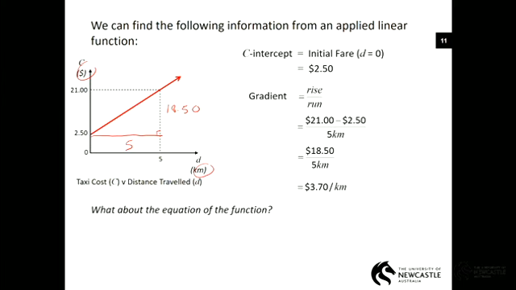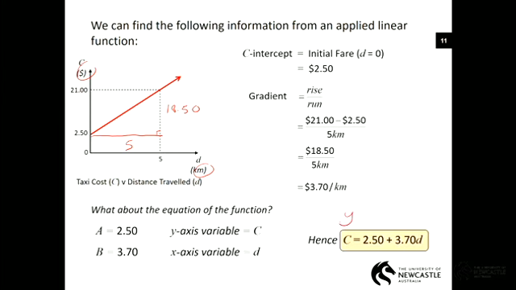The equation of the function, just like the last page, I'm thinking, well, I've got an A and a B. The A is the y-intercept and the B is the gradient. Those extra zeros there, you don't have to do it. It's just when using dollars and cents, it's pretty natural to write 2.50 instead of 2.5, but it doesn't matter. The y-axis variable is really a C and the x-axis variable is a D. So there's my answer. Instead of y equals A plus Bx, my y was a C, my x was a D, my A was 2.50, and my B was positive 3.70. So the formula, if last week made sense, comes out nicely.